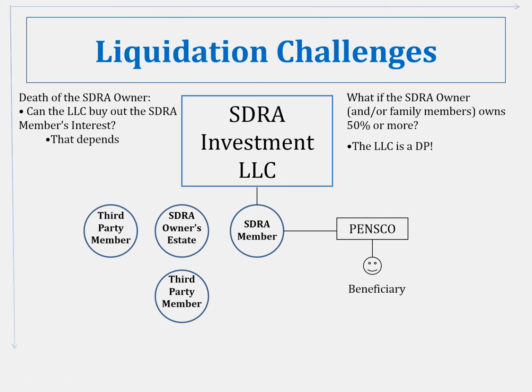Seems like kind of an absurd result. And most of us would say that the solution to most situations like that is that the IRA member's interest at a fair and reasonable price gets liquidated or redeemed by the LLC itself. In other words, they have a complete liquidating distribution. The value of their interest is completely liquidated from ownership in the LLC, and so that would be the solution typically.